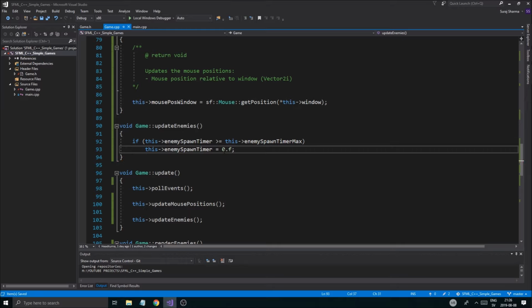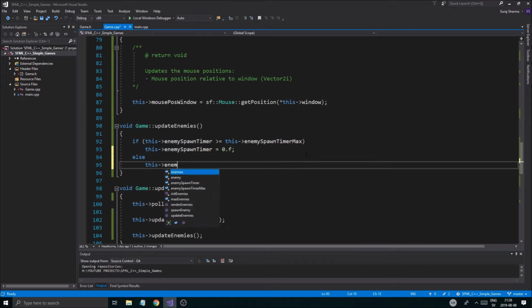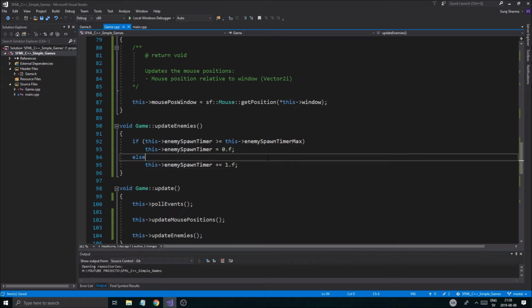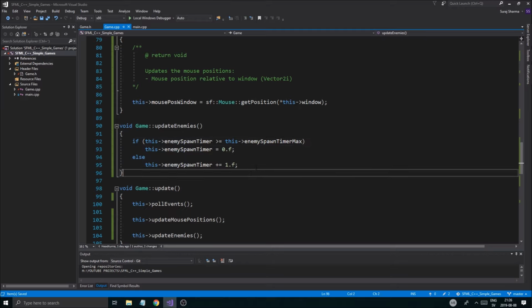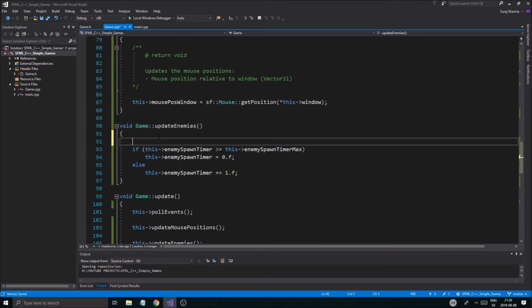So we're going to reset it, and else, this enemy spawn timer plus equals 1.f. So we're increasing the enemy spawn timer while it's less than the enemy spawn timer max, basically.